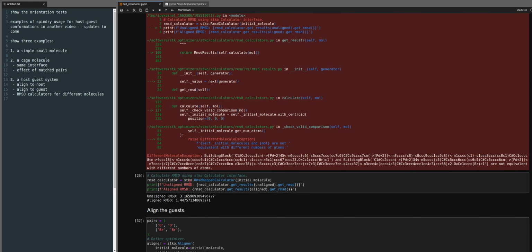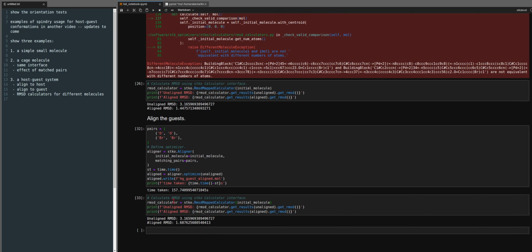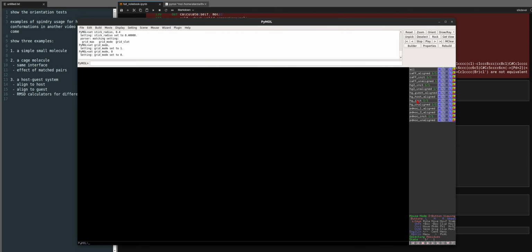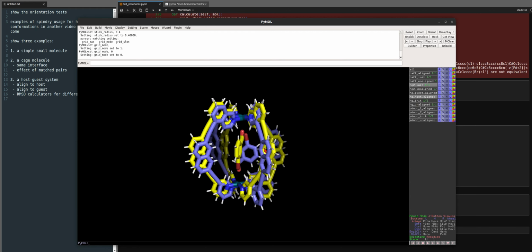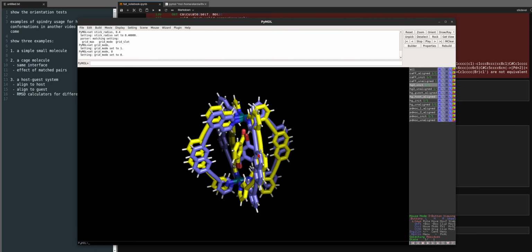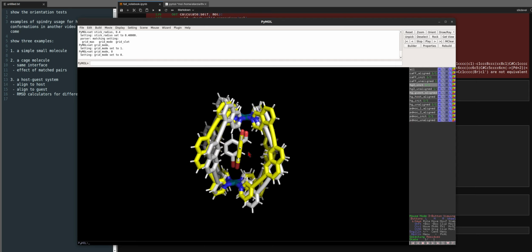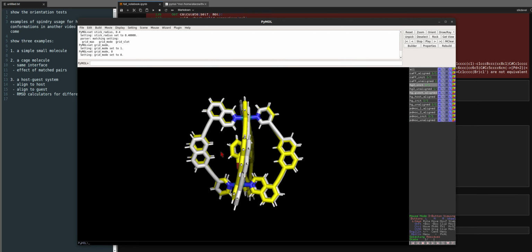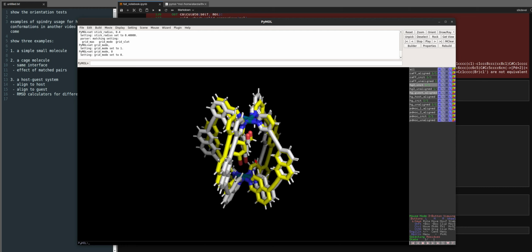And when we run this now, we get no error, fortunately, and an RMSD out. By changing the match pairs to be oxygens and bromines, we can align the guest and again calculate an RMSD between the whole molecule. And when we visualize this, so we've aligned it all to this molecule. We have the host aligned system. You can see that they're aligned, they're not perfect, but they are aligned. And then the guest aligned system, which again, it's not perfect, but you can see that the bromines and the oxygens are kind of pointing in the same way, which is, I guess, a good start.